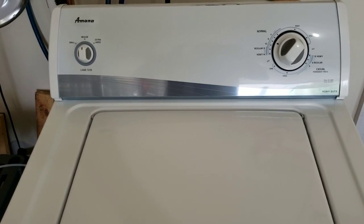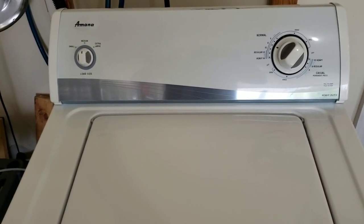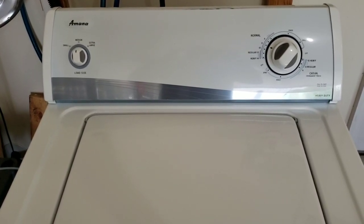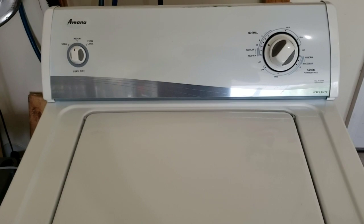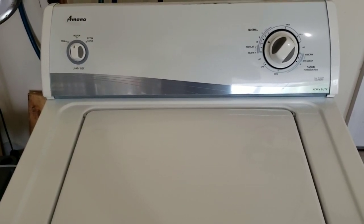Now this set actually came from a friend who's moving, so I know firsthand that this set is in excellent condition. I've gone ahead and cleaned them up. There was nothing to be done to them, so these didn't need to be refurbished or repaired or anything. But still, the purpose of the video is just so you know when you buy it, take it home, plug it in, it's going to work perfect.